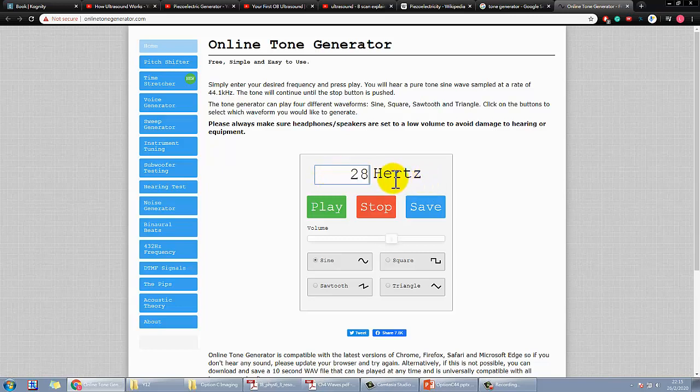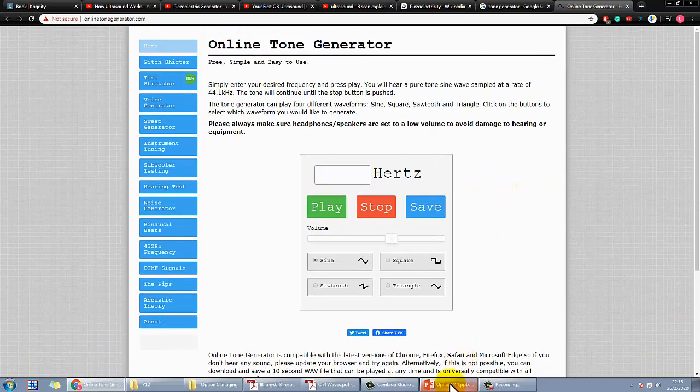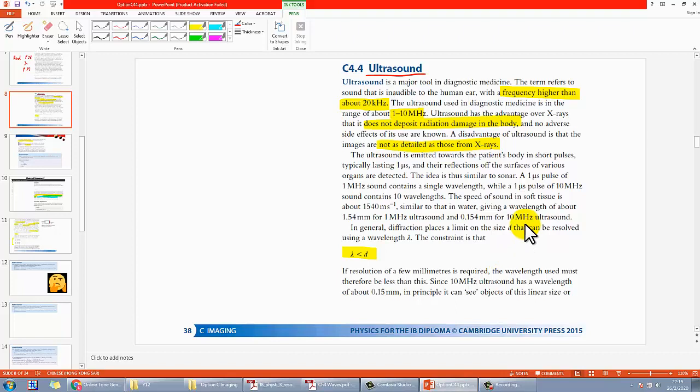When you try to change it to maybe around 20,000, or I think 18,000 already, you may not be able to notice and hear clearly anyway. So that is the audible range that you can hear. But for the actual frequency that we will use for ultrasound, we will use around 1 to 10 megahertz. Actually it depends, it's around this range. You don't have to memorize it, but you have to understand some idea.